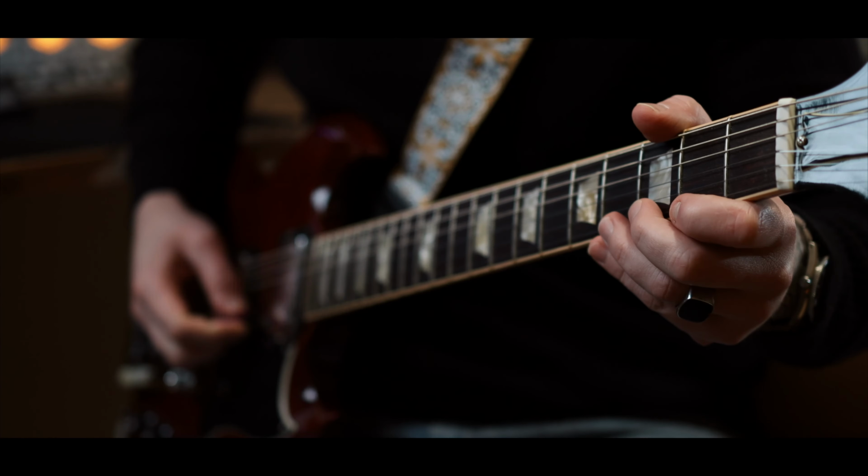Hi, today we're going to check out this Gibson SG original from 2013. First, you're going to hear it in a mix, and then I'm going to play some random riffs. So, let's go.